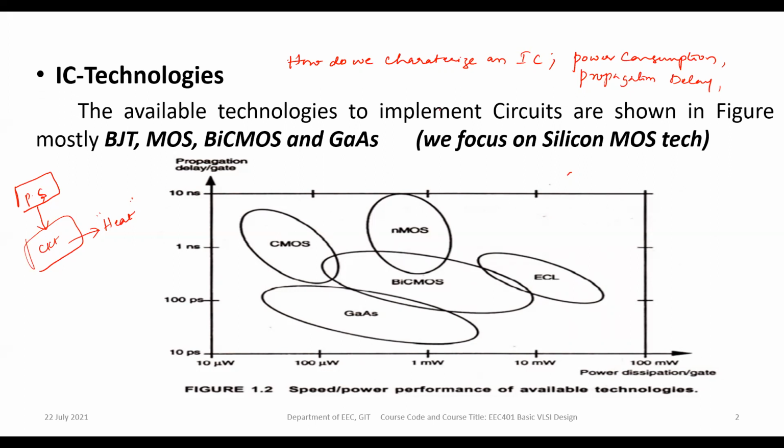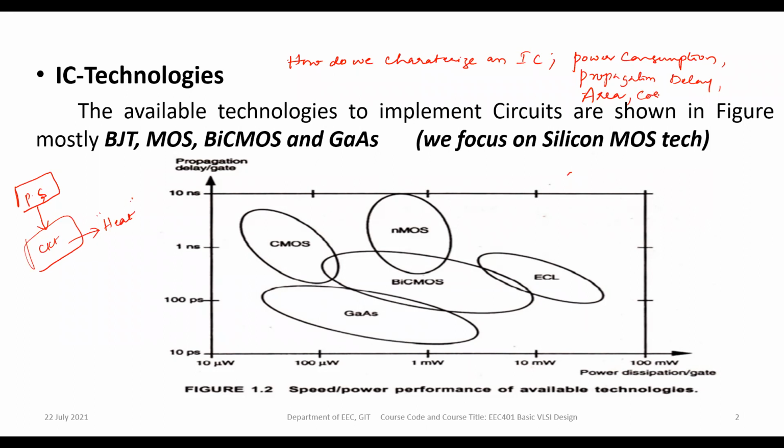So the propagation delay of the circuit is an important piece of information. Similarly, the area offered by the circuit. Once we design the circuit, we have to convert it into a layout. How much area it is taking, when compared to the previous one, it should occupy very less area. This is one parameter we have to consider.